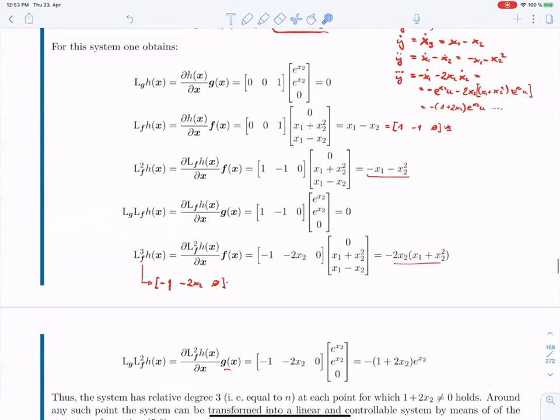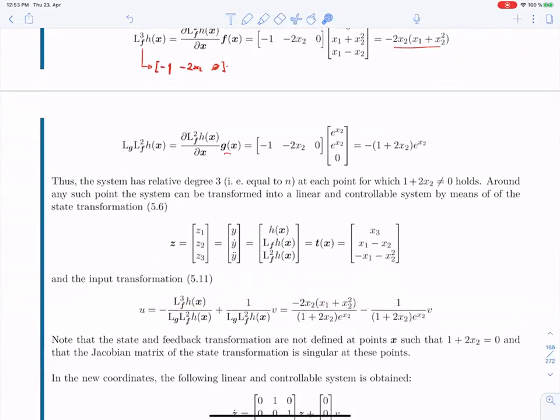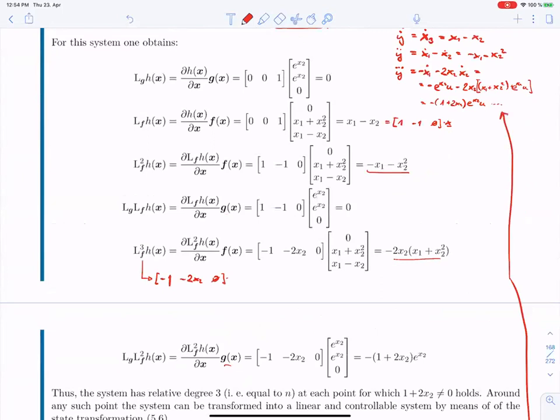And as I said before, a recommendation, if you complete this for your homework here, then you should get exactly this result here, okay? Or the other way around, if I would just write v, our virtual input, which is then the third derivative of y, and that would be LF third power h of x plus LG LF2 h of x times u. So this, let's just use these arrows here. You should get it out of here if you complete this as I indicated here. And this would be a good homework to check this, okay?